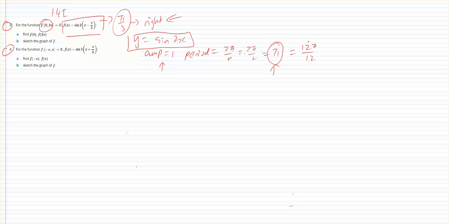Now, how did I arrive at the conclusion that we needed to do it over 12s? It's because the period of the graph is pi. If I divide that into quarters, because I want to get my 4 points to draw the shape of the graph, then I need quarters, and I'm shifting the graph pi over 3 to the right, which means I need a number that's compatible with 3 and 4, which means 12s is a naturally good selection.